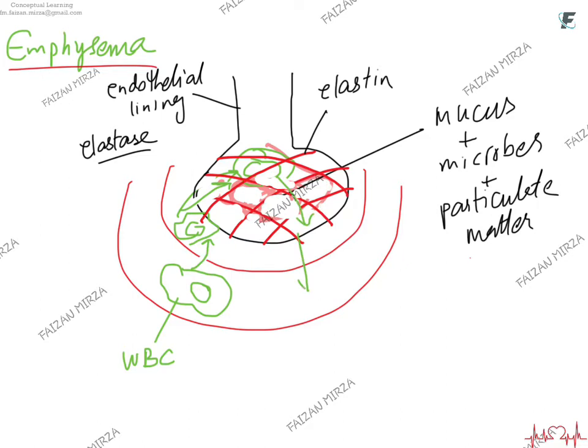So the white blood cell then needs to come back again. It releases elastase to break these elastin fibers, and it comes back, happy that it has cleared up all the mucus from here. But what happens is this cycle keeps happening again and again, because the mucus keeps accumulating here. The white blood cell goes inside the alveoli, comes back into the blood, and again it gets a signal, and it goes into the alveoli once again. Every time it goes in, it keeps breaking the elastin protein with the elastase enzyme, and your alveoli keep losing the elasticity, the stretchability and the recoil. Hence, the collapsed alveoli form, the alveoli that we just saw previously in the figures.